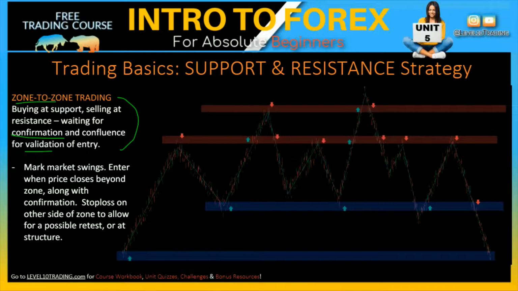And that can be as simple as looking for price to maybe bounce and consolidate at a certain level before you are entering, or that you look for candles to show a loss of momentum. If you have large candles coming up, you want to see a lot of small candles, and maybe that shows you loss of momentum right before strong buying or selling pressure kicks in and then price reverses. Maybe you have a confirmation like that.